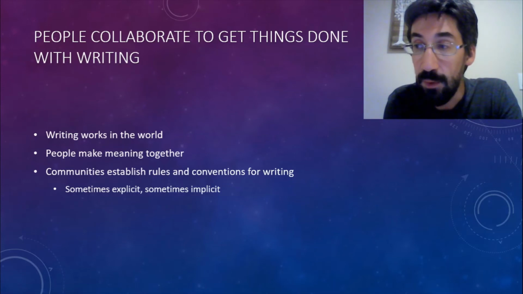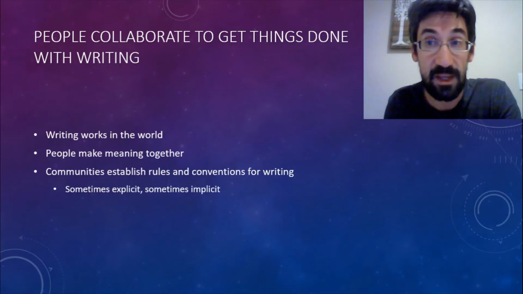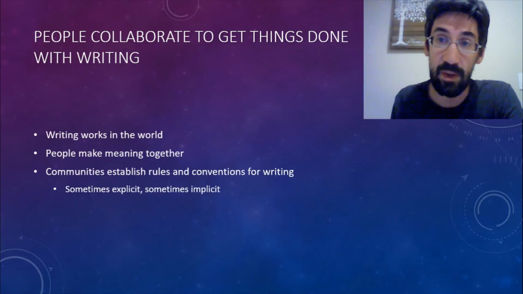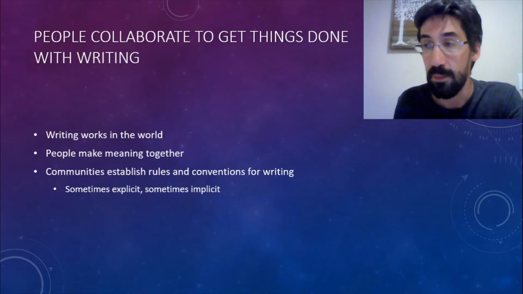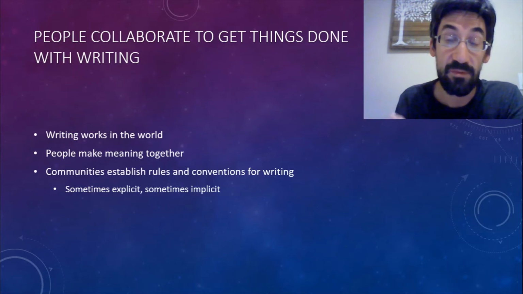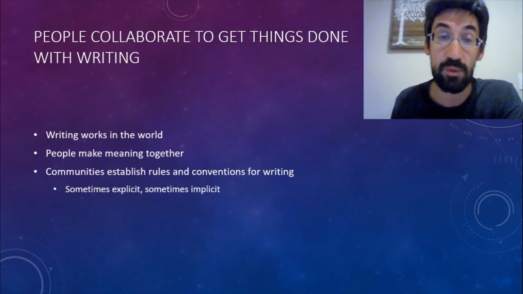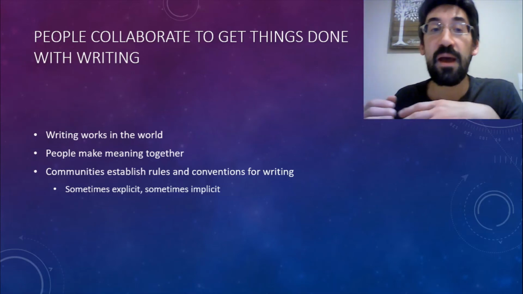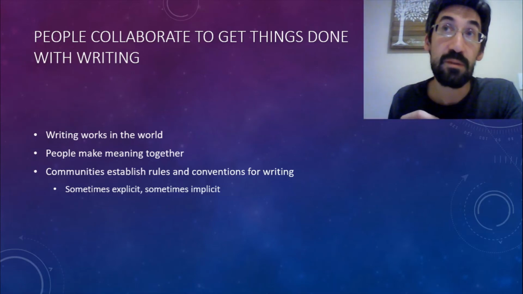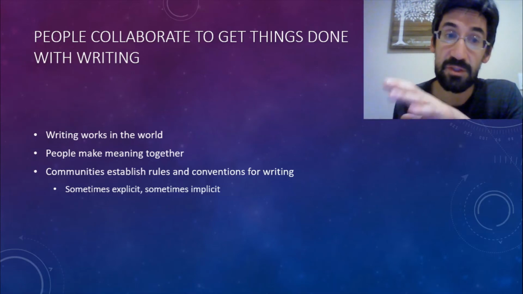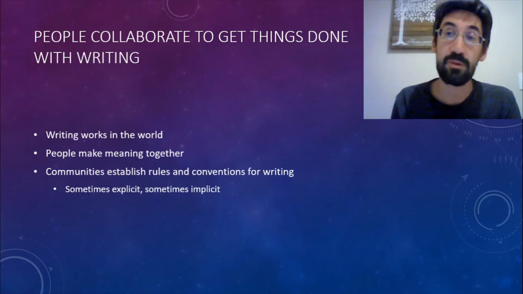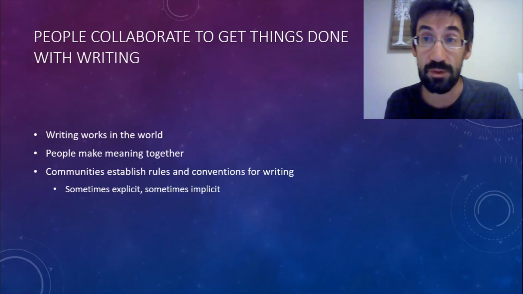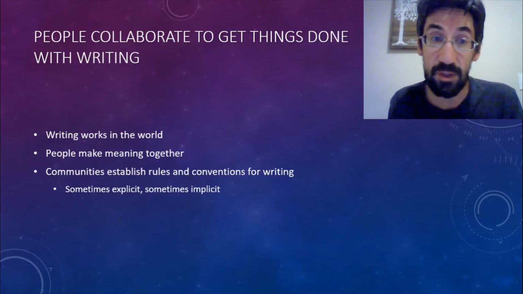On the job, all kinds of writing happens that's designed to get things done. Even as a faculty member, right? I have to write emails, I have to write year-end reports. Writing performs a lot of functions in different kinds of community contexts. And what's important to keep in mind is that it tells us two things, right? So that people find ways to make meaning together, right? We negotiate meaning together as readers and writers in a reciprocal relationship.